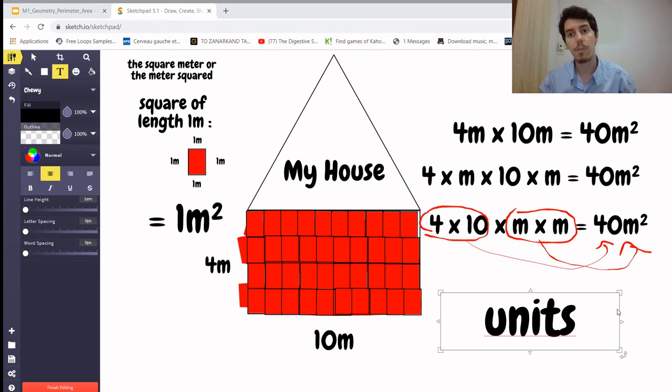When I ask you how much paint I need to paint my house, the unit will be some meters squared or some square meters. Now the unit is different because we are not speaking about the same thing. So when you see the unit, you can understand what kind of thing you're talking about. If the unit is meters, you're talking about a distance. If the unit is meters squared, then you know you're talking about an area. There are a lot of units in science and math. You already know a lot.